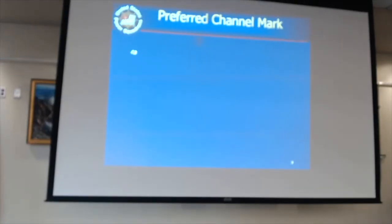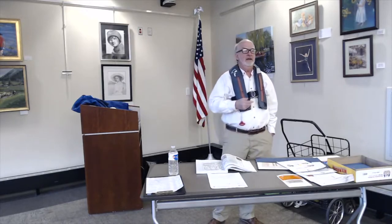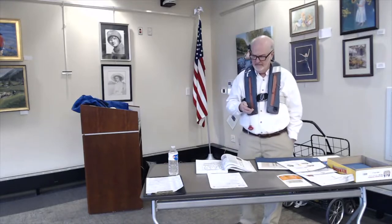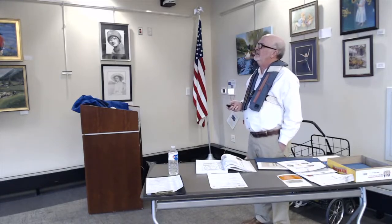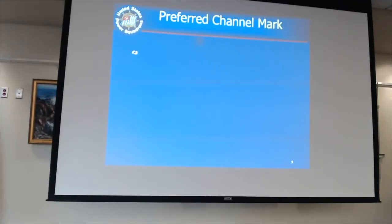Now, day marks are anything that's affixed to the bottom. So they can come in all kinds of different shapes and sizes, and that includes the fact that lighthouses are day marks. And so they have the exact same exclamation point kind of symbol that something on a pipe has. They can be big or little, but lighthouses are day marks just like everything else. All right. That can be a little confusing.